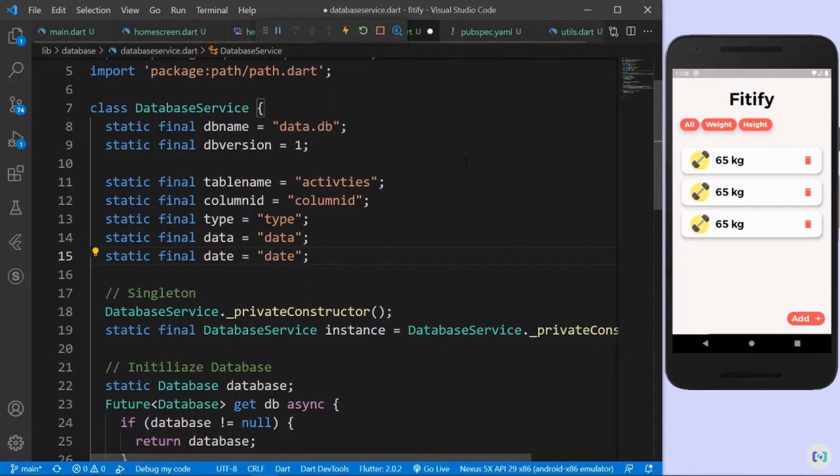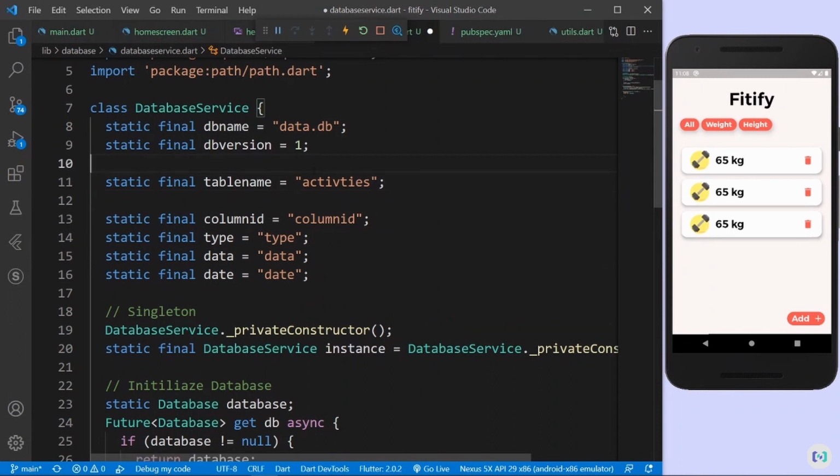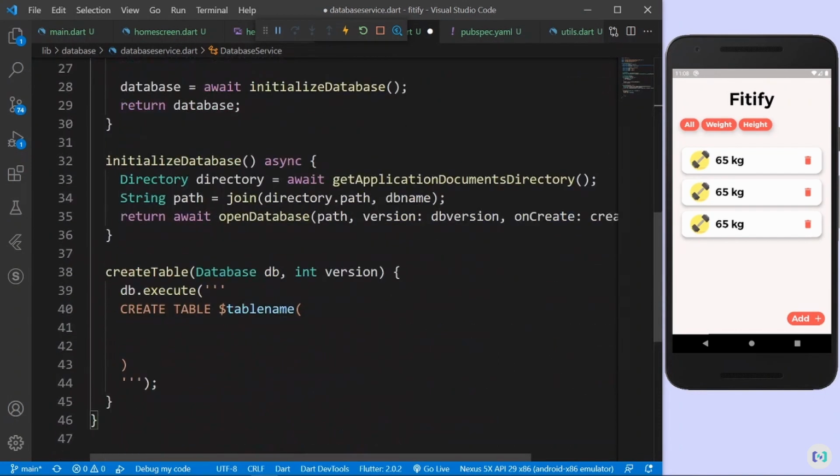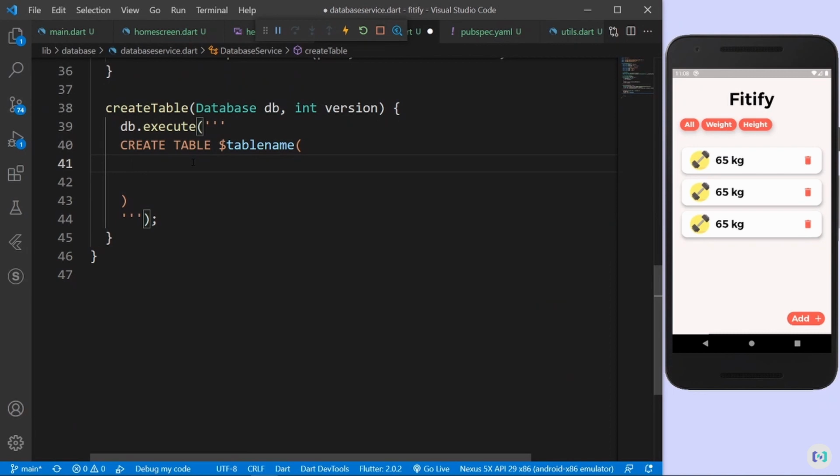Okay, perfect. We have 4 variables with all these titles. And now what I'm going to do is, first of all, we have the column ID, right? So again, I'm going to do a string interpolation, column ID, and we have to specify the type of this. So this is going to be an integer, but it's also going to be a primary key, so that it automatically increases by 1 every time. That's why I'm using a primary key.